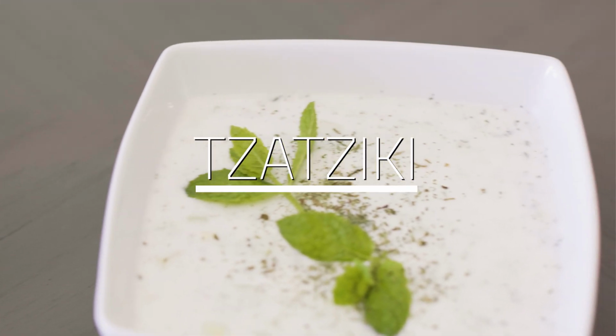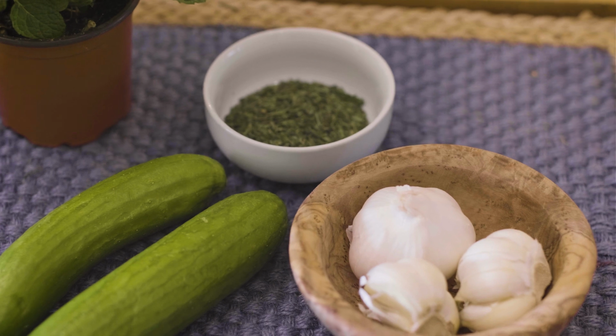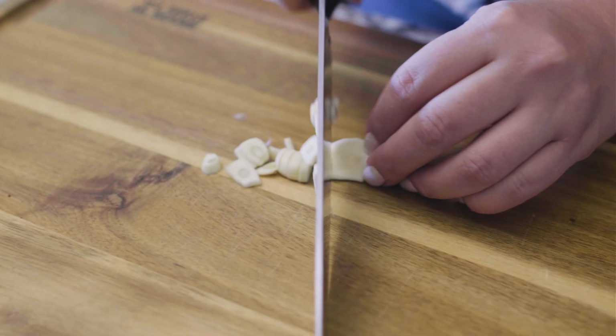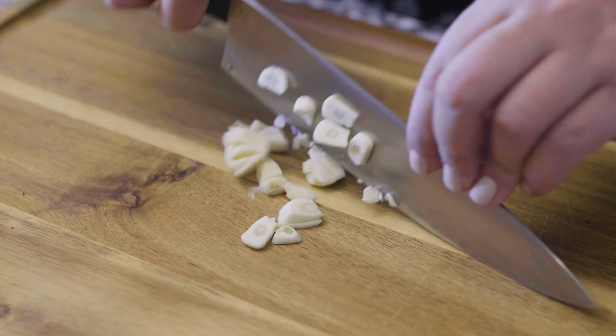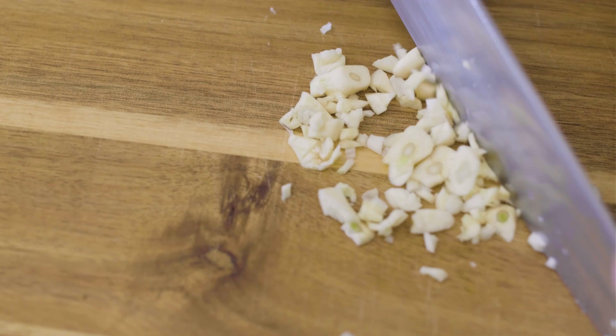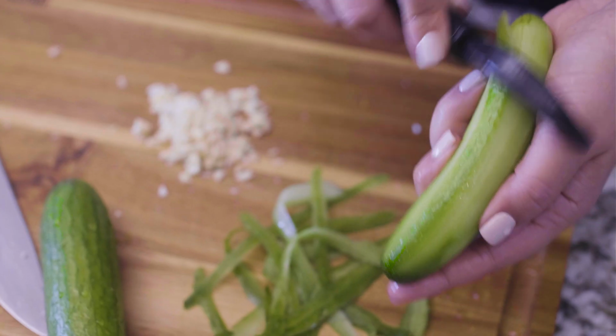Next, we're making tzatziki, which is a perfectly refreshing summer soup with some probiotic yogurt, garlic, and cucumbers. We're going to begin by mincing 3 cloves of garlic. The garlic needs to be cut into very tiny pieces since it has a very strong flavor. Then we're going to wash and peel 2 medium-sized organic cucumbers.